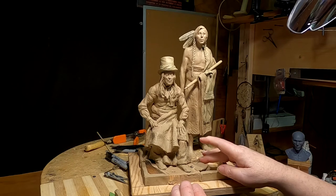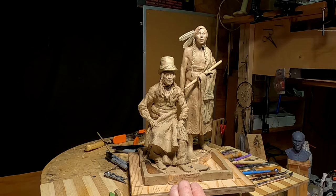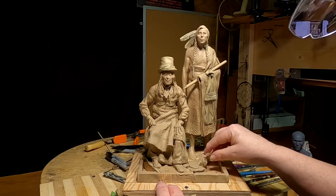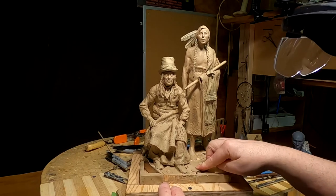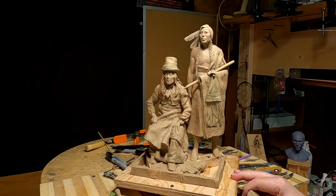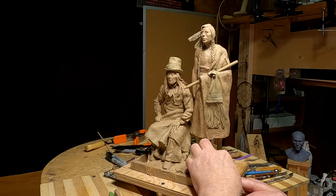Okay, I'm going to go ahead and start putting the clay inside this border of clay. This is as much as I'm going to do on this piece until I get some kind of interest in it. I'll send it out to the galleries, see if anybody's interested in it, and then I'll continue from that point on. But for now, this is as far as I can take it, because quite honestly, it's going to just join all the other ones up there on my shelf, waiting for somebody to say, I like that.